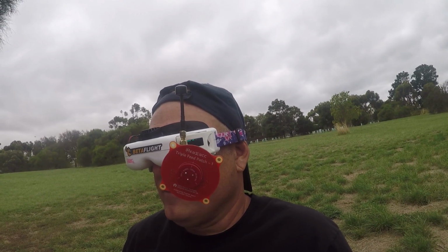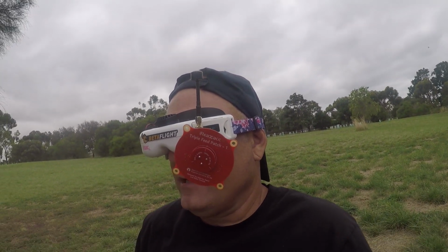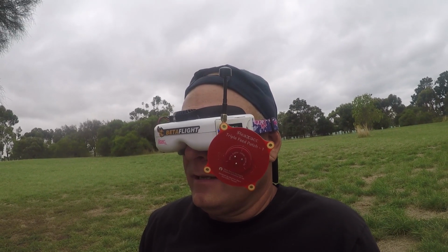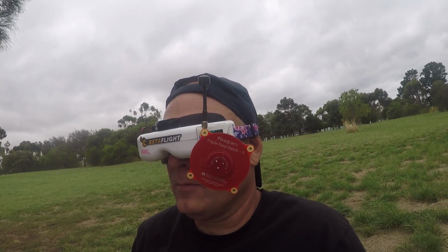The pitch is good, no complaints whatsoever with that. I've got a nice little OSD which is all well sorted out. So yeah, the FPV side of it is fantastic, no problem at all.